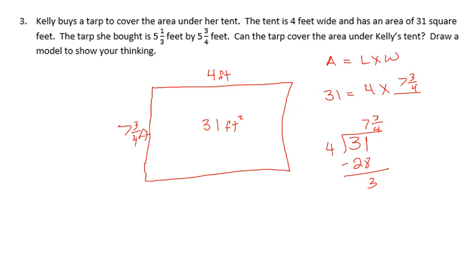And the answer would actually be no. Okay? Because of the 4 feet right here, no matter which way we do it, you're going to have a 1 1/3 feet or 5 3/4 feet sticking out of the end. Because here's her tarp here, which is 5 1/3 by 5 3/4.